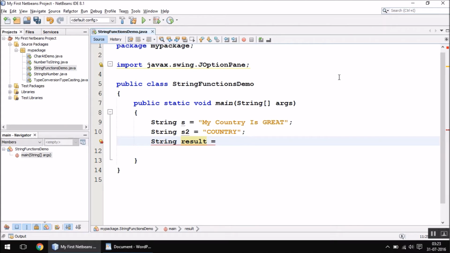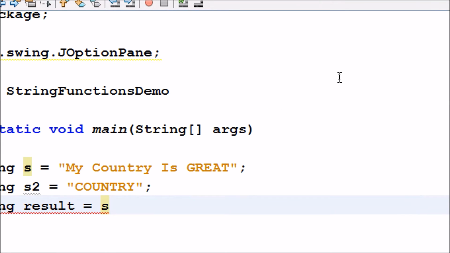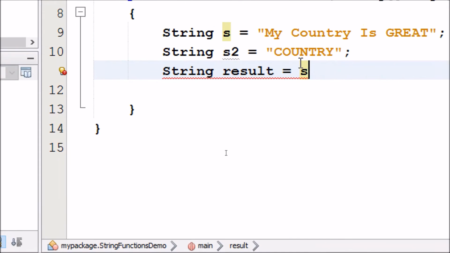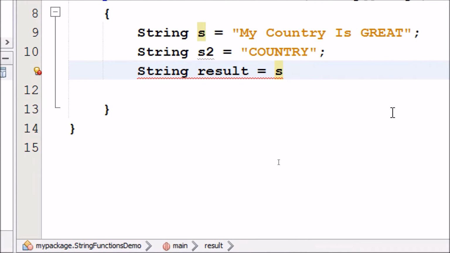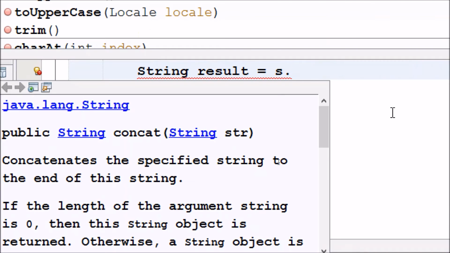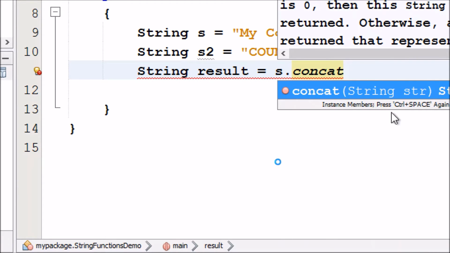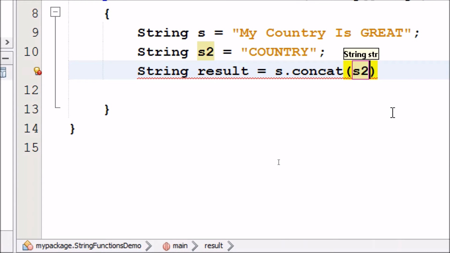Now, what you want to join is s2, so it is s dot concat, and in the brackets you write s2.